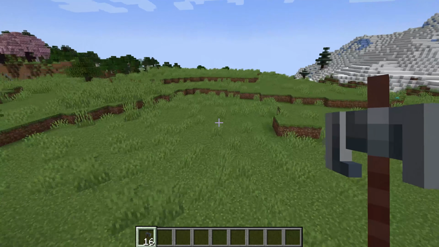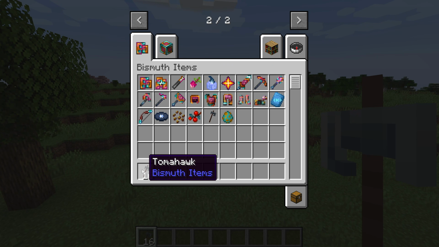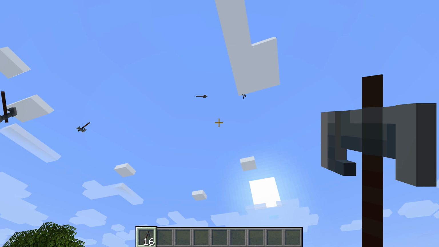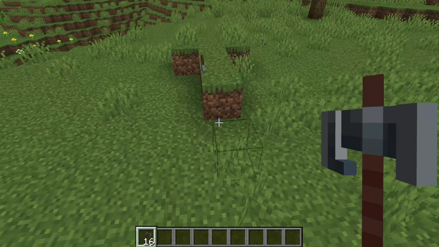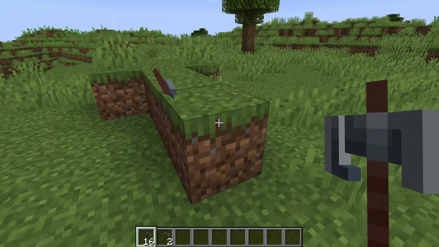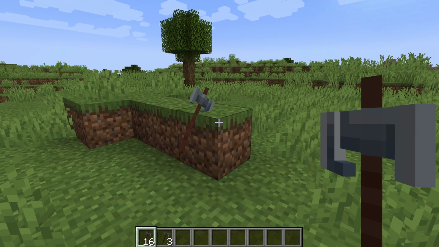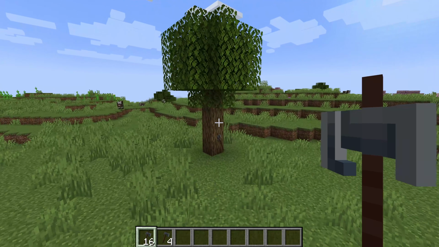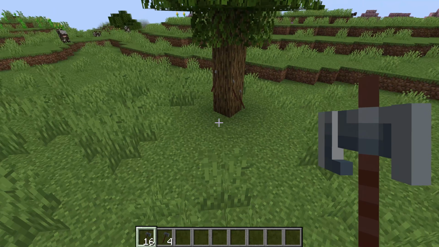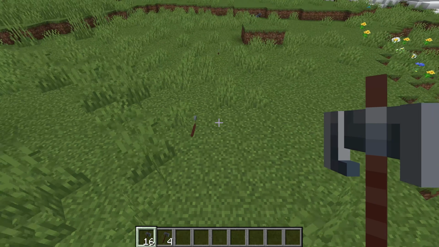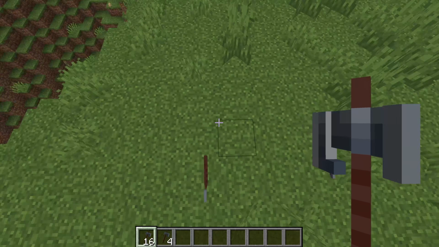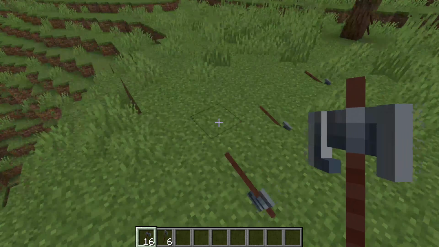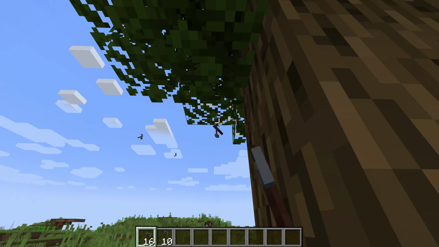All right, fans, I was back in Minecraft, and as you can see, the tomahawk has been successfully added to the game, and now I can throw it around, and you can see it rotates around, which looks, I mean, pretty sick. And you can see that when it hits a block, it's going to stick inside of it, and we can even pick it up again. And you can see, depending on the side it hits, it's going to snap a little bit weirdly. This is what I said, that it sometimes might look weird, because if I throw it specifically on the ground, right? So it's going to stick like this. So if I throw it like this, then it might look a little bit strange. But overall, in total, it looks pretty freaking cool.